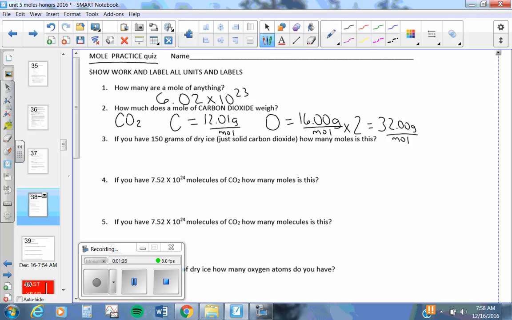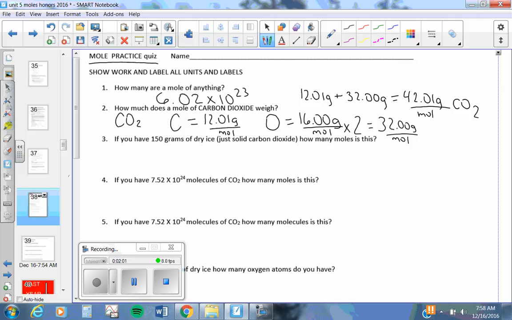Now we know both components. We should add them together to find what carbon dioxide is equal to. So what I would do is take 12.01 grams plus 32.00 grams. They're added together, and we find that equals 42.01 grams for every 1 mole of CO2. We're going to take that number now and put it into the next problem.